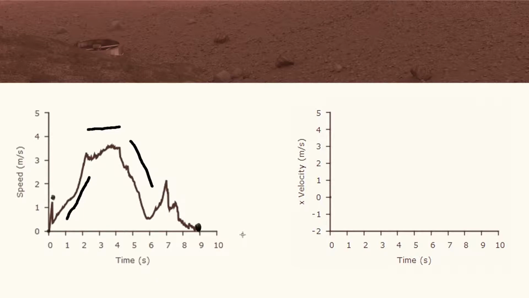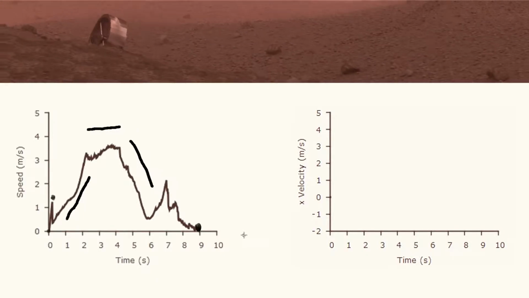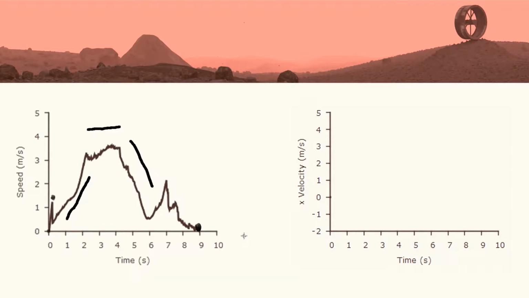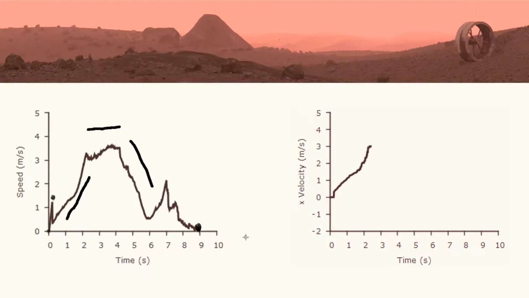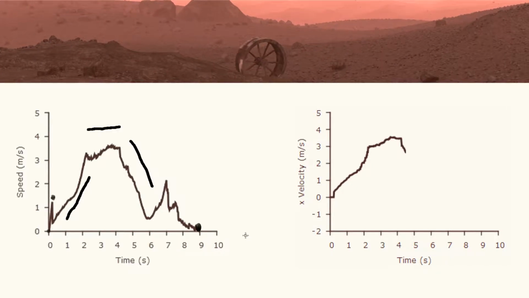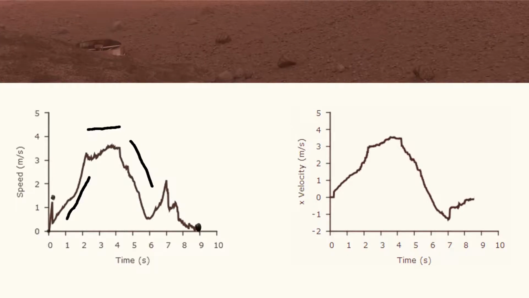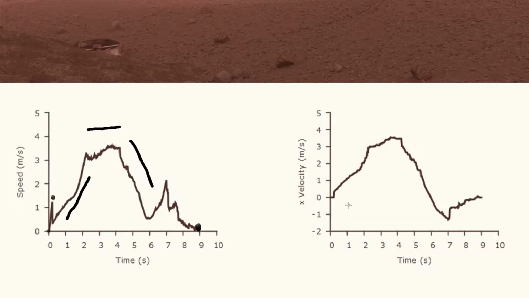Let's now draw the x velocity time diagram. Keep in mind that the x direction is pointing almost exactly in the direction of motion. This can be seen on the video itself. As you can see, the two graphs are very similar. This means that we can tell that most of the motion is actually in the x direction, meaning that the y direction does not really contribute that much.